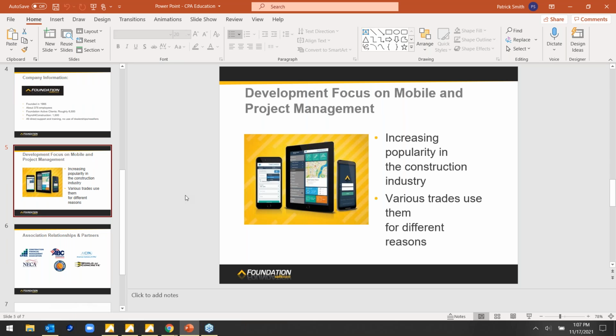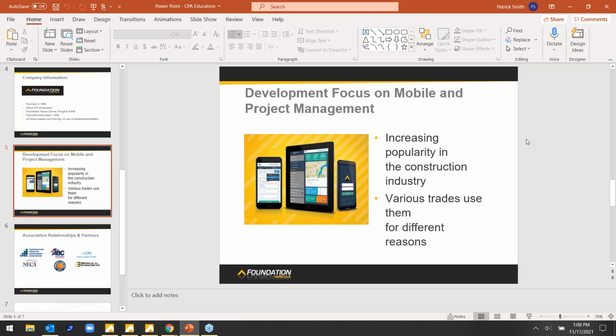Now, as far as development is concerned, our accounting program, obviously the backbone of this whole process here, always enhancements and things to add to the program, just like any other software. But really from a development standpoint, we are getting heavy into mobile for timekeeping, for field log reporting.